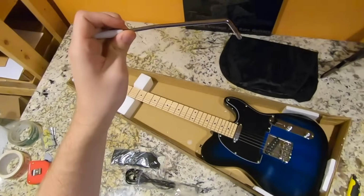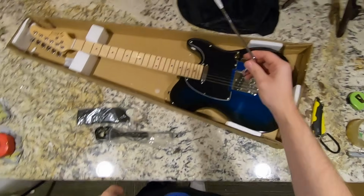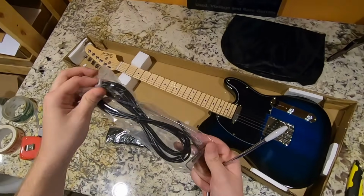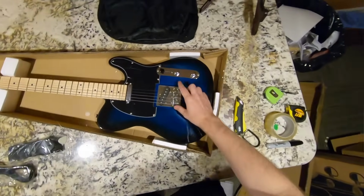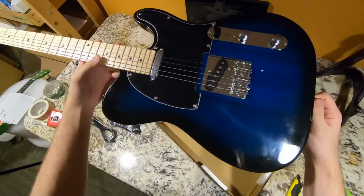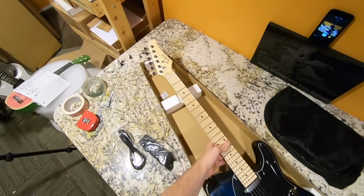Okay, guys. What's wrong with this picture? It seems that they're new with this whole Telecaster thing because they're just giving it the same thing that the Stratocasters have. Note to Glarry, you don't need a wang bar on a Telecaster. But let's go ahead and throw this one on the workbench, and I'll tell you a little bit more about this new model by Glarry.